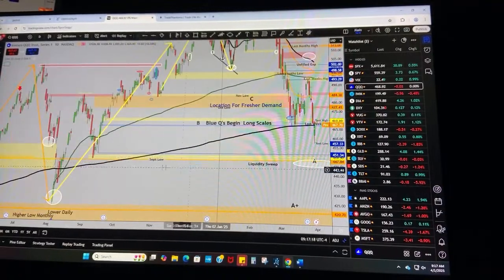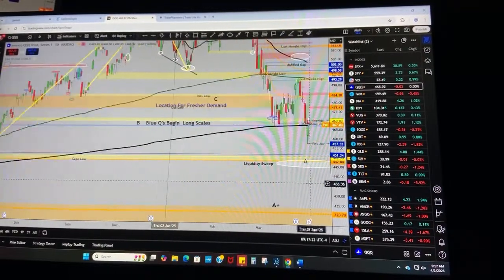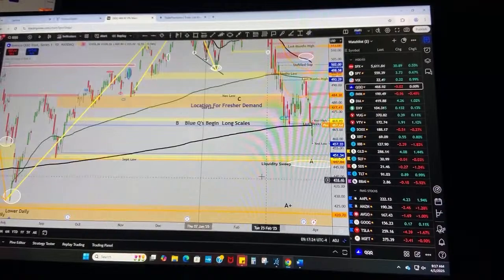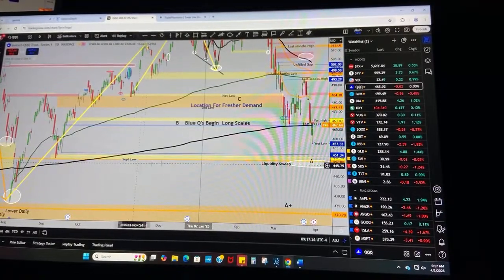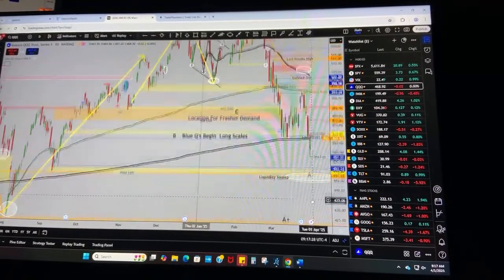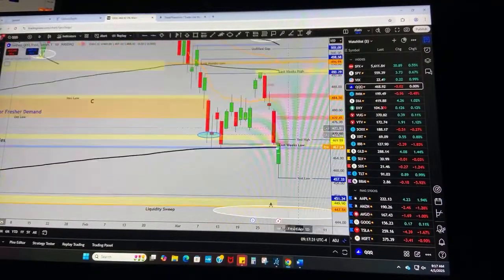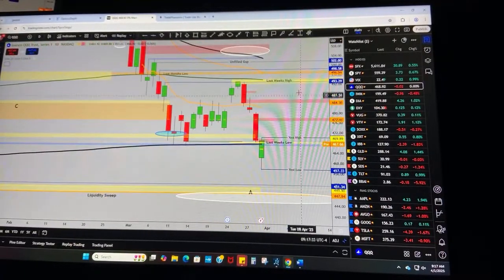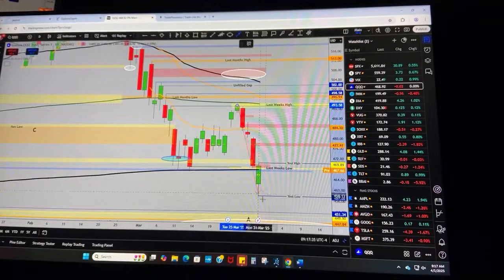Qs got another level here, September low for a liquidity sweep that I'm looking at potentially. This is below 447.84, which was September's low. And there could be a bit of a liquidity sweep right below there. But we're not there yet, right? So you can see the market made another new lower low impulse here from last week.